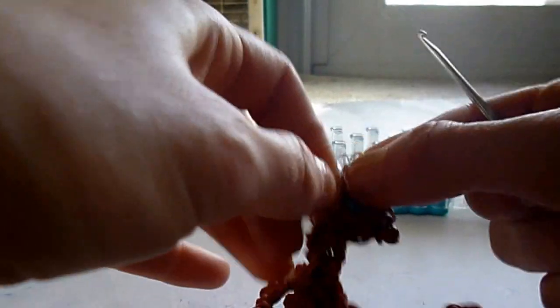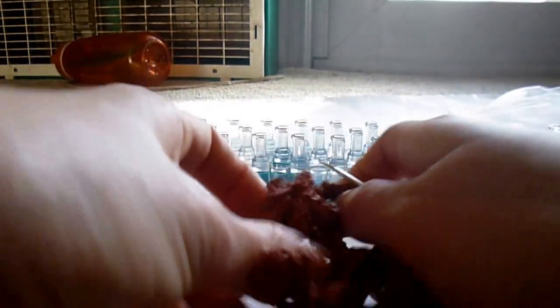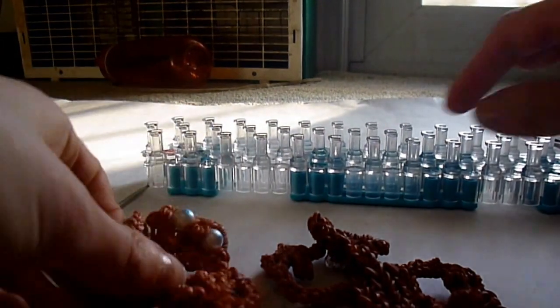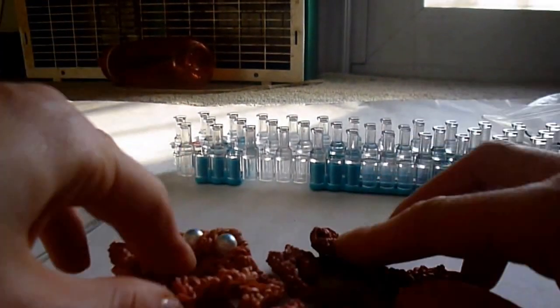And if you want to draw pupils on your eyes, you can now. And if you want to press your nose through, you can. And if you want to shape or steady your limbs with wire, you can do that. Either way, your ET is done.